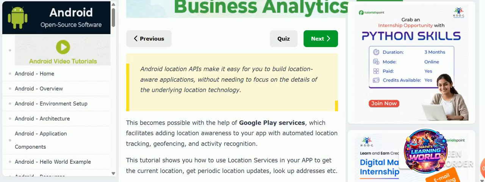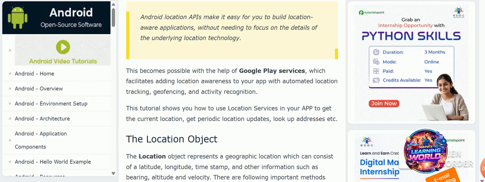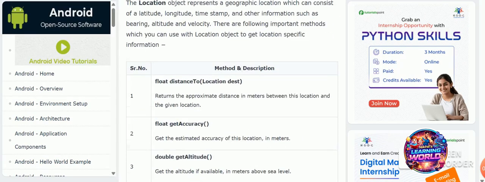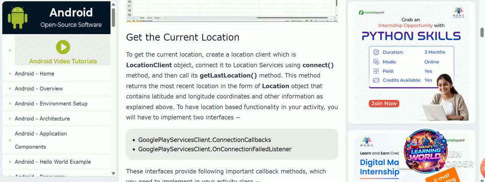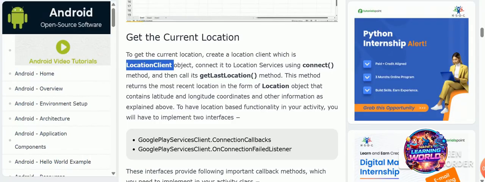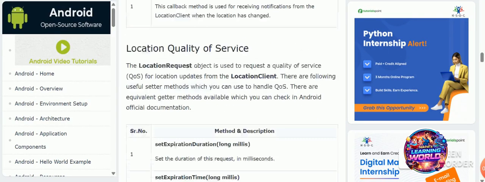We can get the current location by using the location client object in Android. This is the code where we can fetch the location. This is the button in XML, and by clicking on it we can fetch the details of your current lat and long. Google will provide the lat, long and all details. We need to use the services.